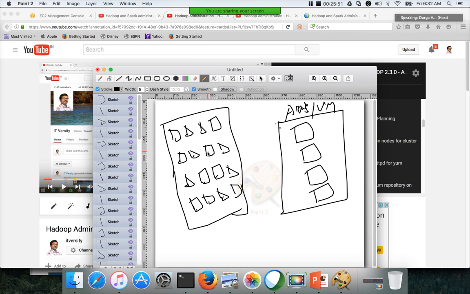So if these nodes are directly connected to the internet, and we try to download software from the public repositories provided by Cloudera or Ambari, those public repositories are accessible via the internet.